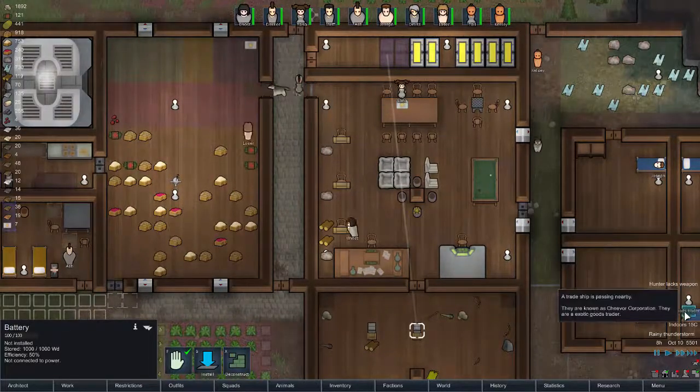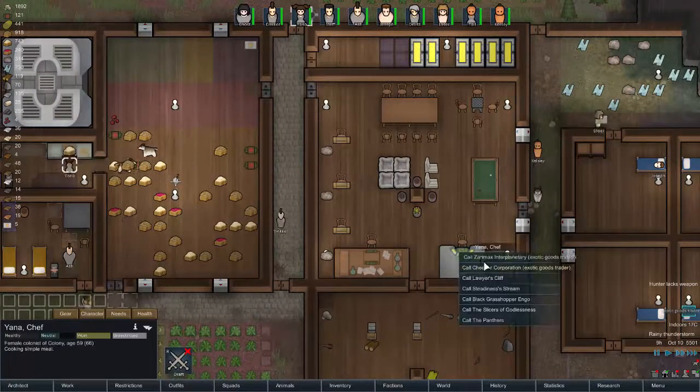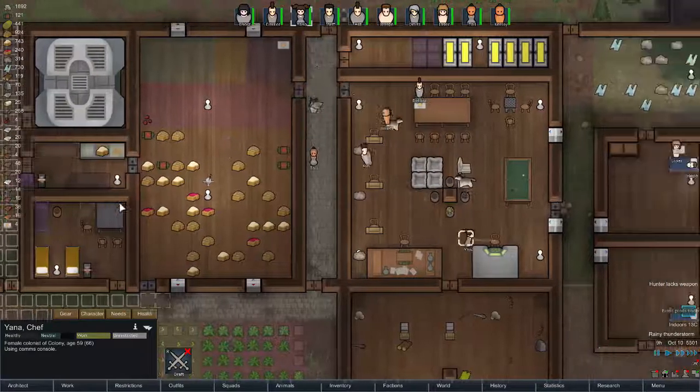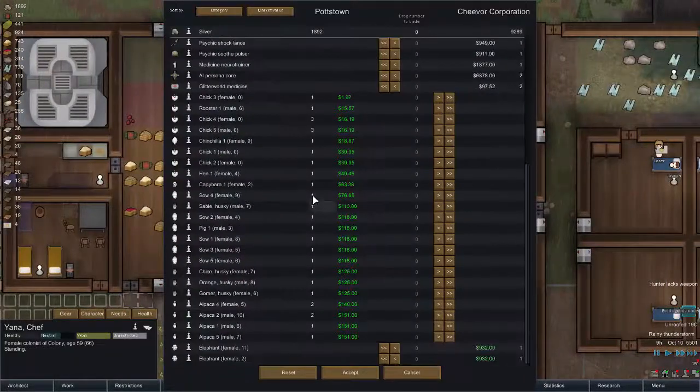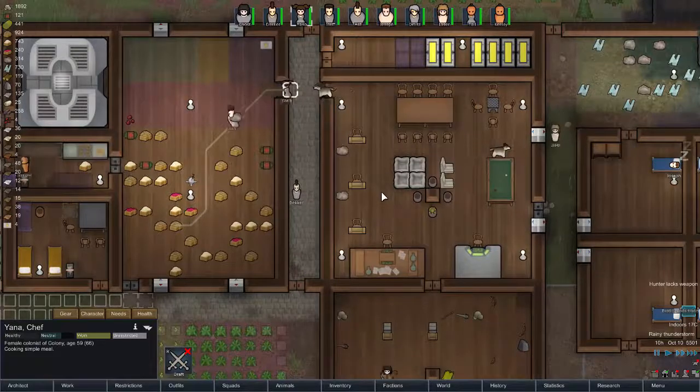Okay. Another exotic goods trader. Yep, sorry, you have to come again. Oh, we might not have anything. Do we have elephants? Ooh, we have elephants. Do I want to buy an elephant? I don't have any money for it. No, no. Good. Yeah, cancel. Thank you. Don't want to buy any elephants.